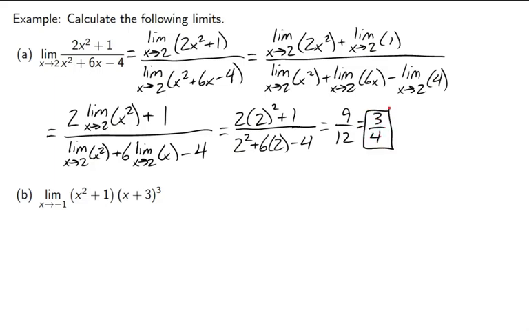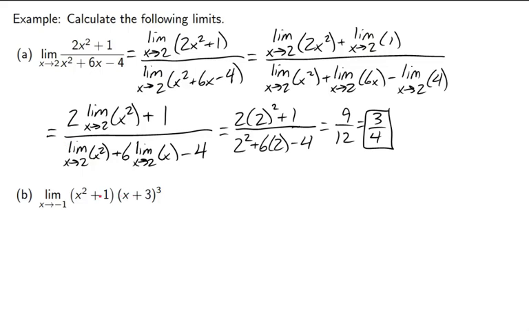Previously, we were required to use a graph or try plugging in values close to 2. With this strategy, we don't need to do anything but just plug in values and use our laws. Now, as you might notice, this really, at the end, did just look like I plugged in 2 for x. More on that later, but for now, let's just pay attention to the fact that we use the quotient rule, the sum and difference rules, and we also use the constant multiple rules. Let's go to the next example.